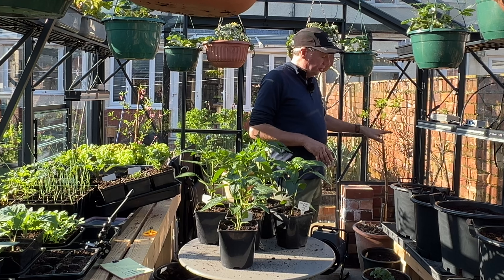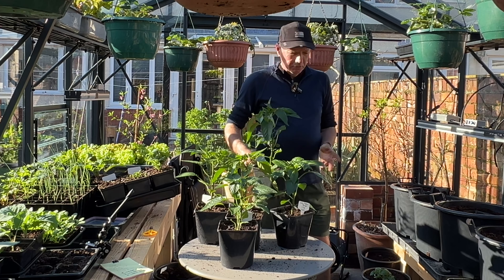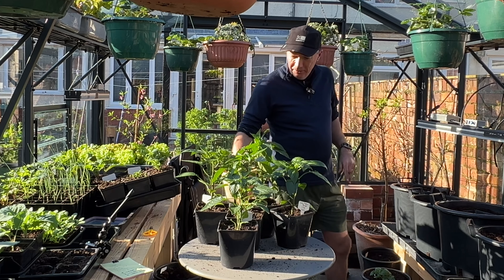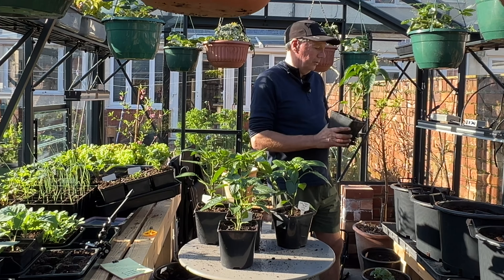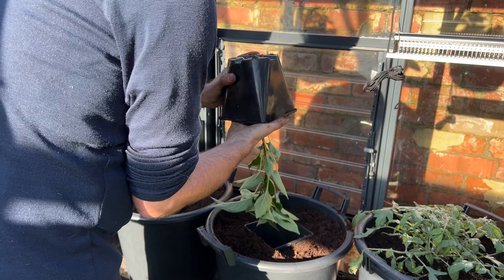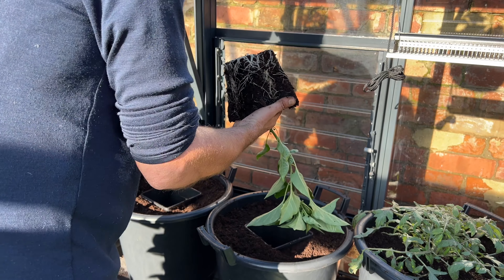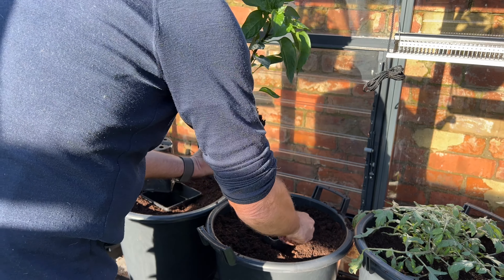The way I like to do it: I've prepared all the containers here with moist compost — not wet. All of these have been watered already. I've put pots in and firmed the compost down around the pots. The pots are obviously the same size as the pepper rootballs. Let's just turn these out and see what we've got — give it a bit of a squeeze — hoping for lots of roots. There we go, actually not bad, pretty happy with that.